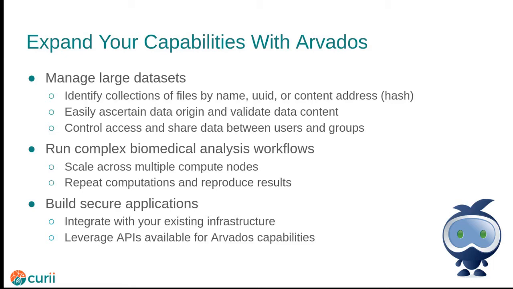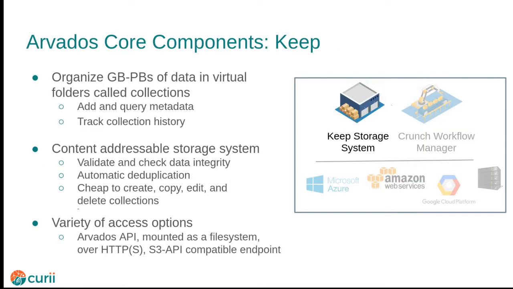Finally, Arvados provides a complete API, making it possible to integrate with existing systems, as well as build new applications on top of Arvados. The Arvados storage system is called Keep. It organizes collections, and a collection can have additional user metadata associated with it in the form of searchable key-value properties, and records the history of changes made to that collection. To store data in a collection, the files are broken up into a set of blocks up to 64 MB in size, which are hashed to get an identifier used to store and retrieve the data block. The identifier can be used to validate the content of the block, and it also provides for deduplication, as the same data block can be referenced by multiple collections. This means that it is cheap to copy and modify collections, as only the block identifiers need to be copied and not the actual data.